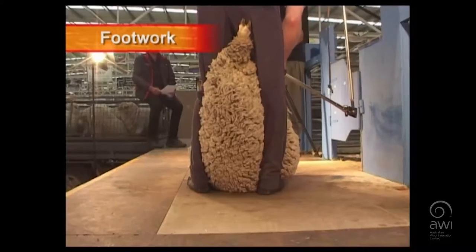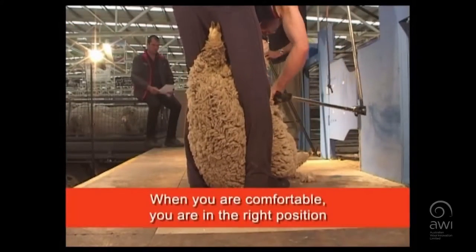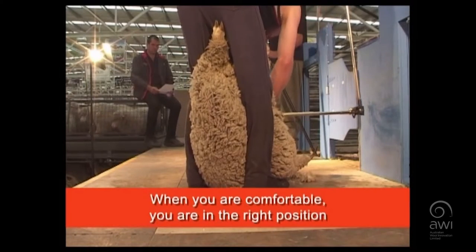Get the sheep and yourself into the right position by moving your feet. Generally, when both you and the sheep are comfortable, you're in the right position.